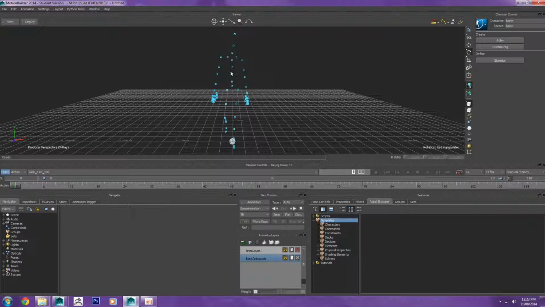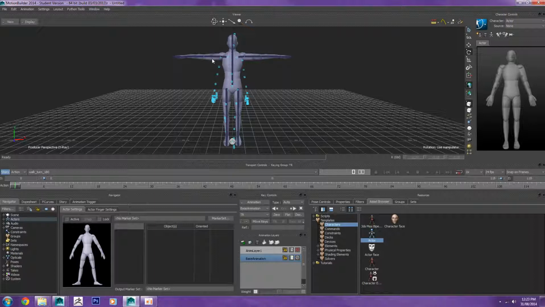So the second step is to bring in our actor. In Asset Browser, if I click on character, it comes up with a bunch of icons. What I want is an actor, so I left click and drag onto the viewer, and our actor shows up. Before I do anything else, I want to get rid of his skeleton rig. So I go to this big blue button, click show and hide, and untick actor skeleton.